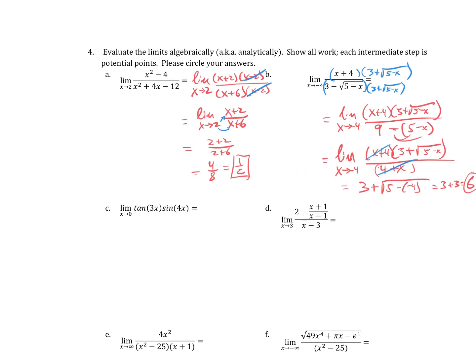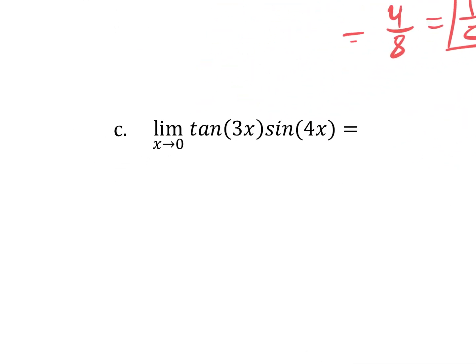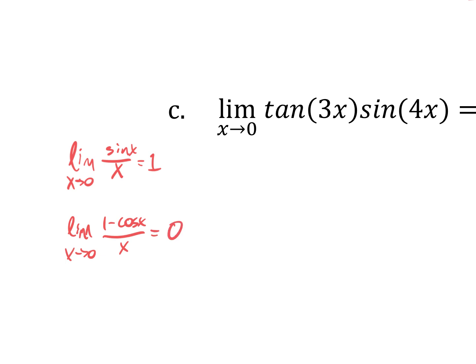All right, little trigonometry here. We have two special limits that we're looking for. We know the limit as x goes to 0 of sine x over x. That goes to 1. That's one we need to have memorized. The limit as x goes to 0 of 1 minus cosine x or cosine x minus 1. It doesn't matter which way it goes. That's going to go to 0. All right?